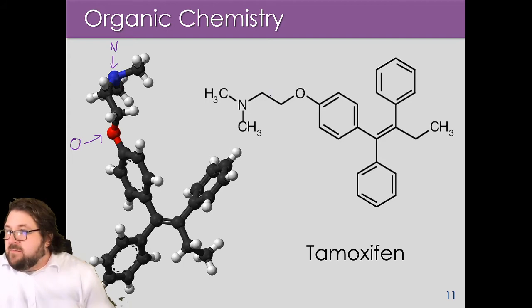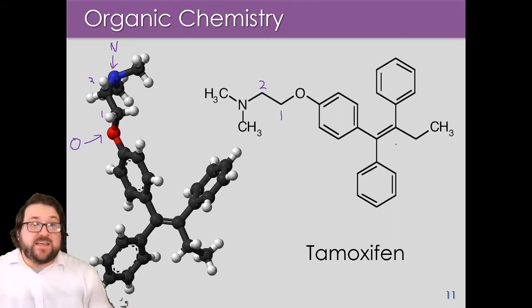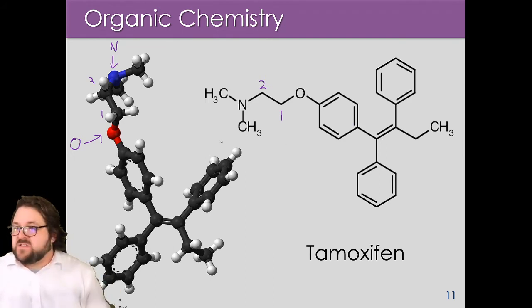Now let's just make sure that it makes sense to us. So what this is saying is, in between the oxygen and the nitrogen, there are 2 carbons, aren't there? This is a sort of ethyl linker. And we see that there as well. 1, 2. But can you see how the skeletal structure is relatively easy to look at without having to show us the rest of the hydrogens and all the rest of the structure?